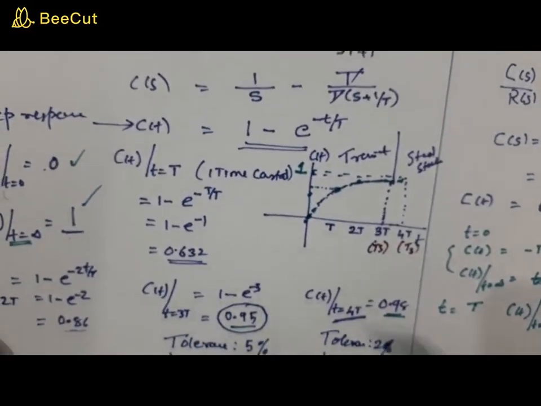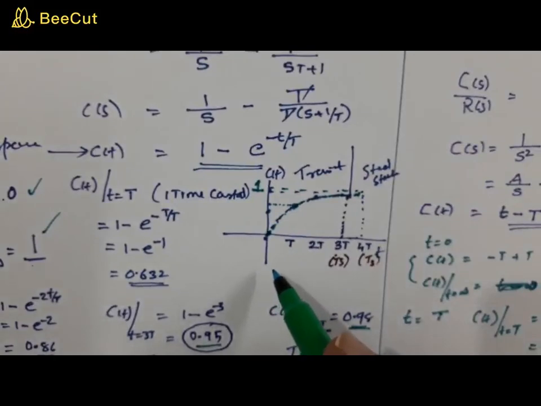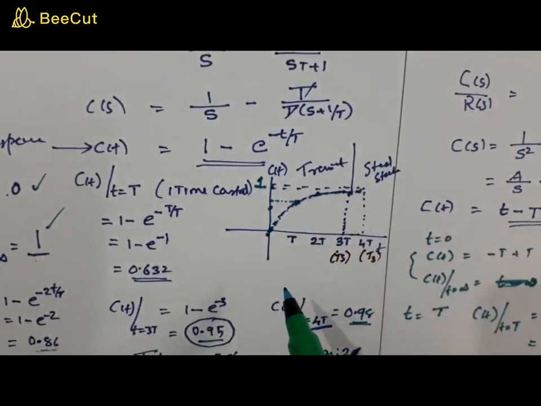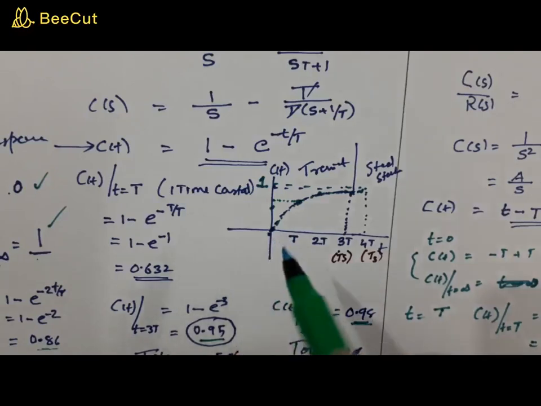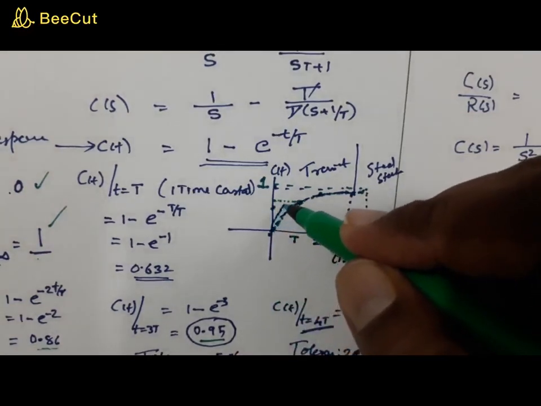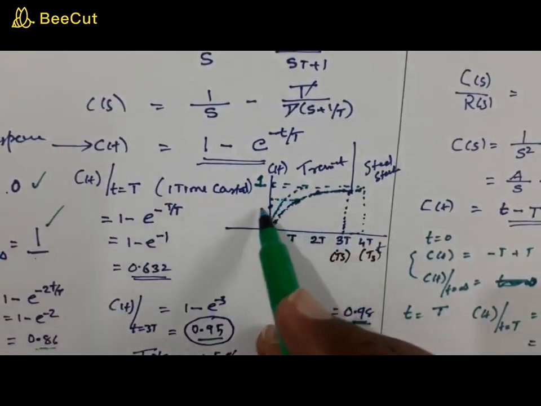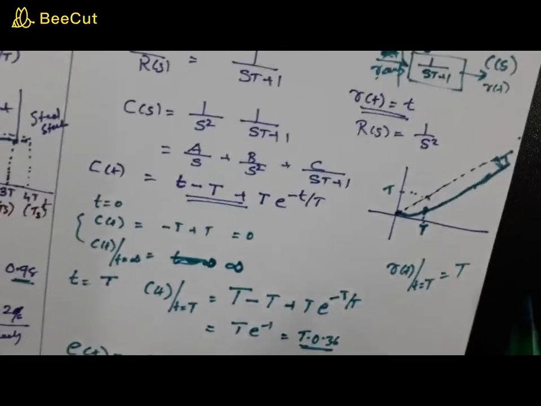Now, let us see the two responses, the impact of varying capital T. As I told you, this is a time constant, and the time constant depends on the internal components. Varying the components, you can increase or decrease the time constant. Now, what happens if you decrease the time constant? If T is decreased, you will be getting a graph like this. That means as your time constant decreases, you can make the response faster in the case of the first case. Now what about the ramp response?